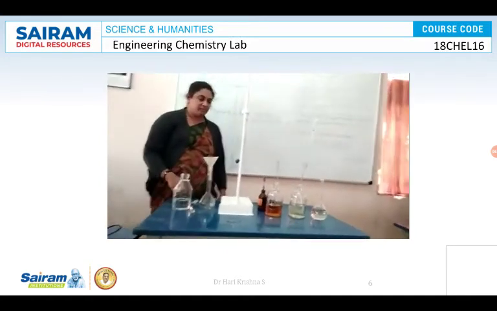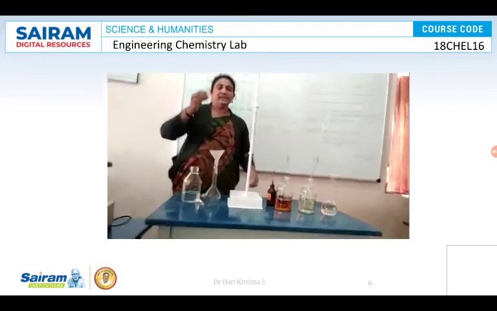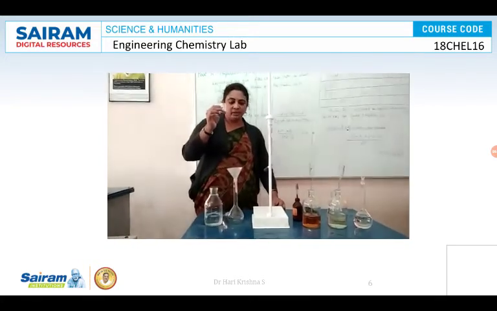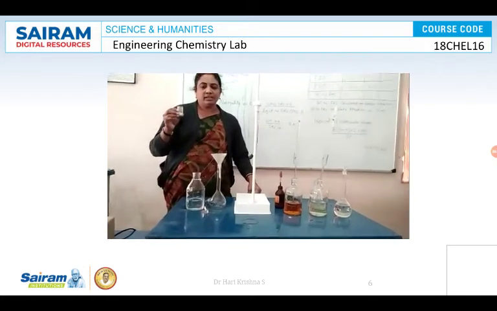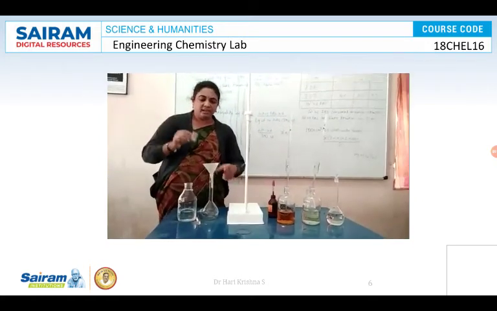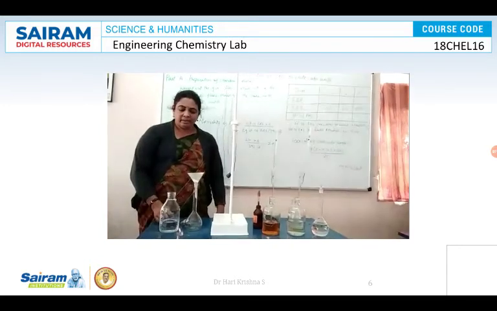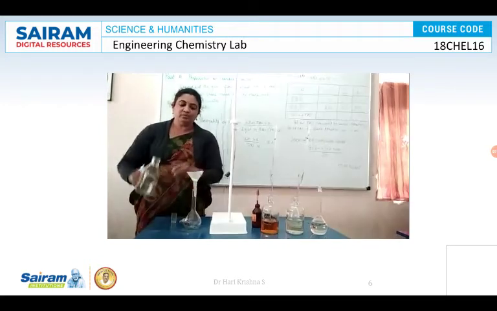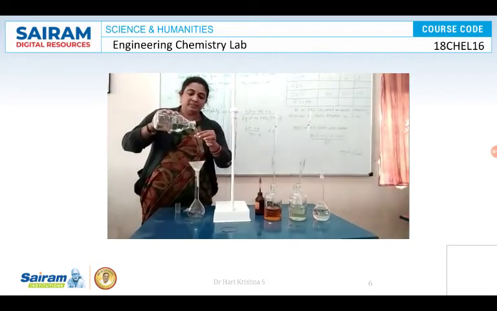Part A is preparation of a standard solution. The salt here is FAS, ferrous ammonium sulfate, which will be given to you. First we have to wash all the apparatus cleanly with distilled water. Then weigh the given salt, transfer it to a cleanly washed 250 ml volumetric flask, and add one test tube of the given 1:1 sulfuric acid.